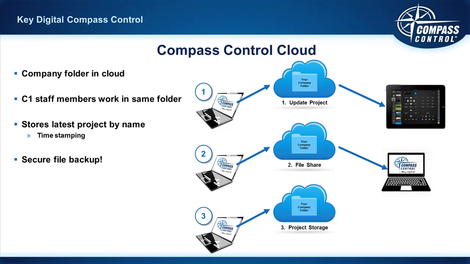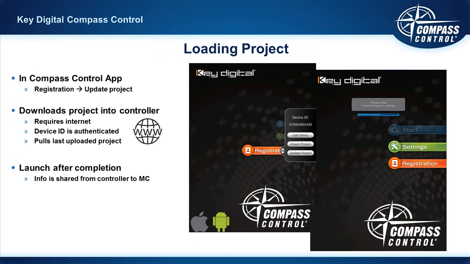Number 2, you could actually share files this way within your organization. So the programmer on the left there can post a project to the cloud, and then the programmer on the laptop on the right there needs to access that project in order to update it, or maybe they're taking over the responsibilities for that client of yours, so they're able to download it from the cloud. They just need to have access to that folder. Number 3 is storage. So I can actually post these to the cloud and they'll just be there stored forever in your company folder. In case you ever are transferring computers or something like that, it's a good way to go. So it's very neat to have that company cloud.